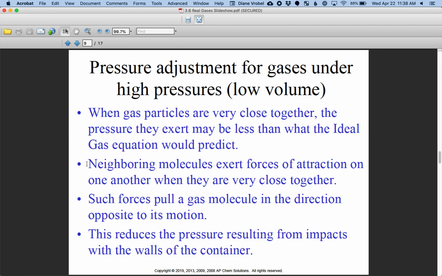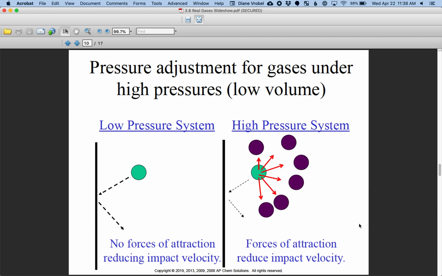So what happens is when you bring them in close proximity with each other, the neighboring molecules might be creating a London dispersion force as a result of it. And what that does is it starts causing the molecules around it to be affected by it. The other thing is, if you start looking at close proximity, you might notice that the gas particles, if they're close together, they might start affecting the other ones, especially when you see them interacting with each other or the walls of the container. So here's an example with low pressure.